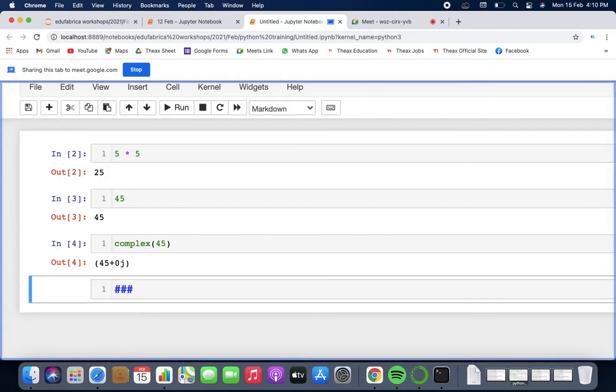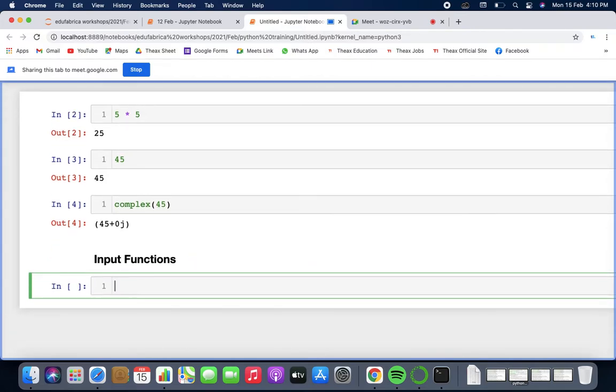Now, what if you want to take inputs in Python? The very important thing. All right. So input functions. In Python, with input functions, you have to define a variable. We understood variables in the last class, right? What variables are: memory locations used for storing your values. Okay. So let's say that we want to take an input of someone's name. We'll write name is equals to input, and inside the parentheses, as a string, write enter name. You'll run that.